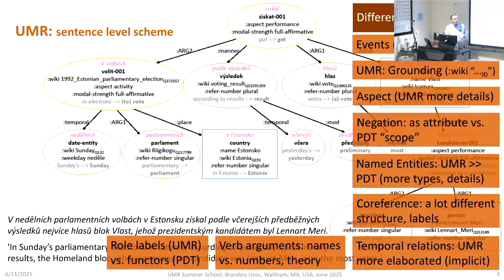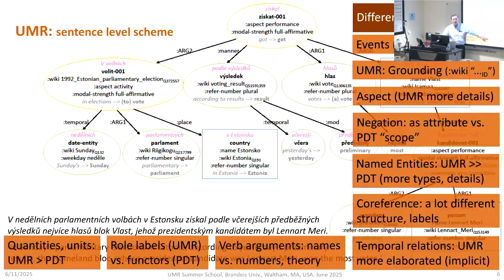The role labels, now I'm talking about everything else but arguments of verbs, right? So for the adjuncts: the temporal, locations, causes, and so on. We have a set of them, and these can be converted quite well. We have just one table. It's not perfect. Of course, it will need some manual adjustments, but it works quite well. The problem is that some of the labels we have in PDT are not fine-grained enough to actually correspond to the UMR ones. So, for example, but I think in UMR there is also some confusion. I was not sure for the place.